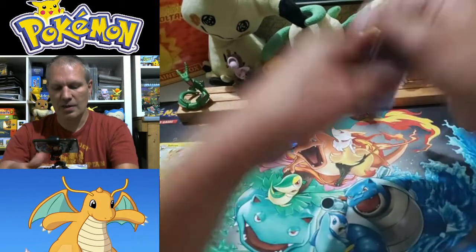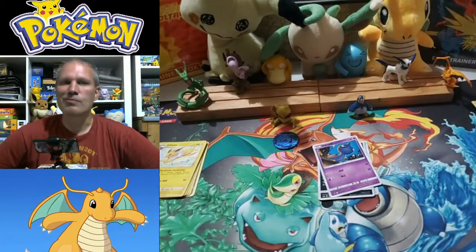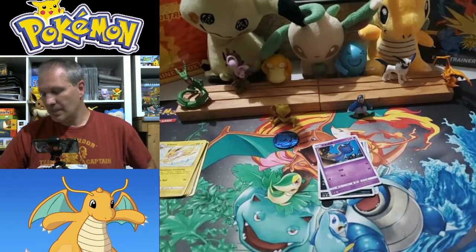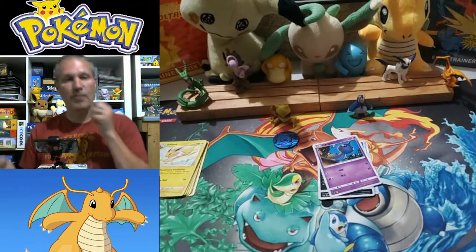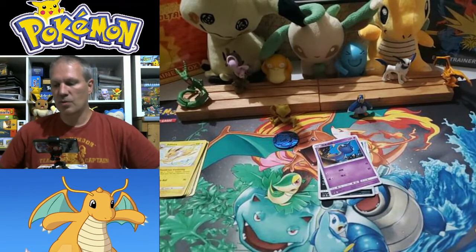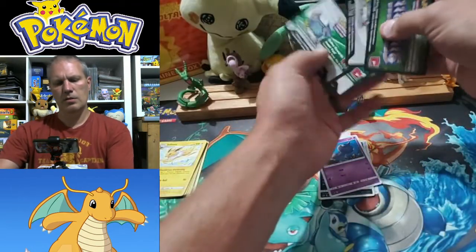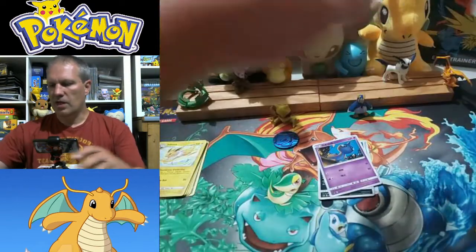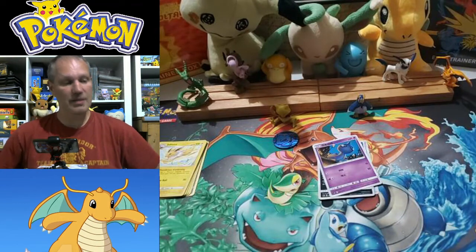But either way, that was fun to open. Unfortunately, no big hits in any of those packs. So that kind of sucked, but I still enjoy opening packs. I still enjoy making content for people out there to watch, and to be able to get the code cards as well, 3 to 2 for the colored ones. And yeah, as long as I can keep finding this stuff and as long as I keep enjoying it, I'm gonna keep doing it.